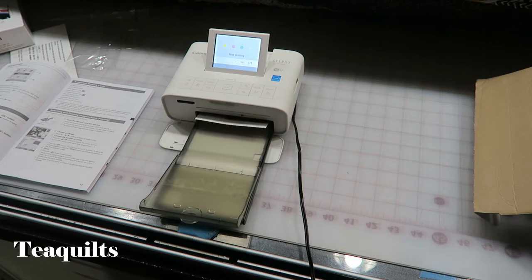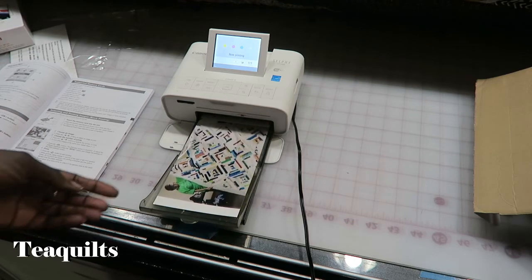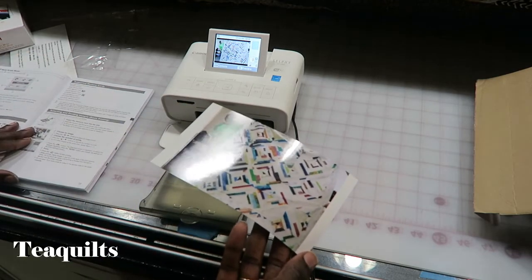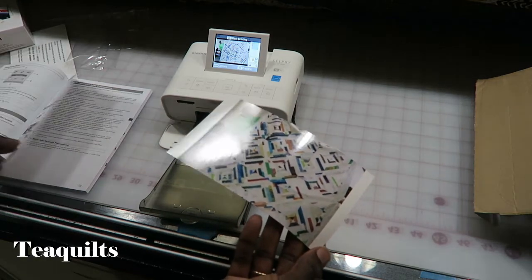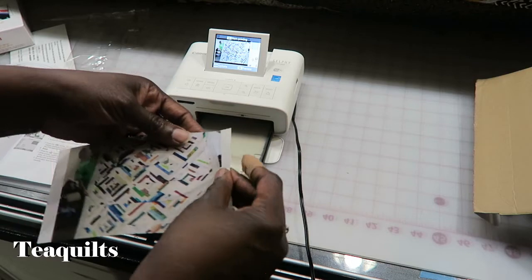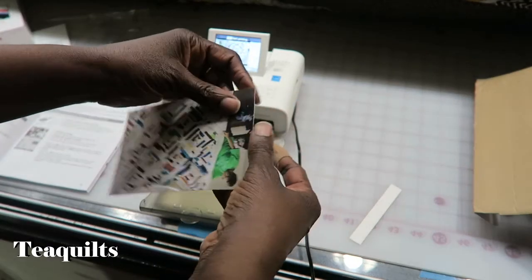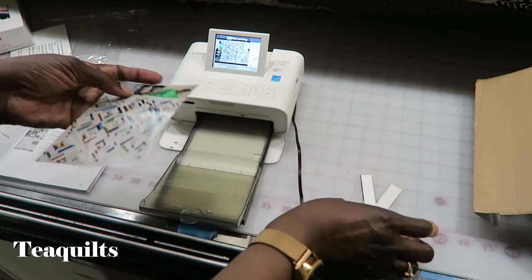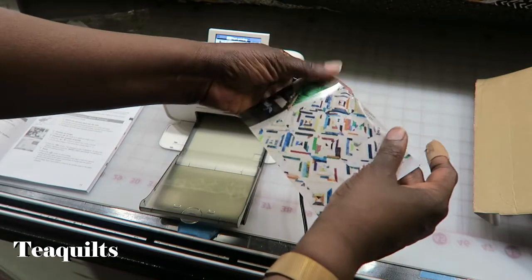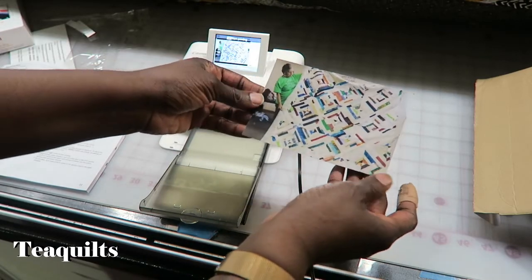It actually goes four times — it does a white coat on top, which I did not know. Very nice. Our photo comes out. We have just printed one of our pictures, and it doesn't say you have to wait to do anything with it. You can go ahead and pop the extra pieces out that the printer needs to print. These pictures are supposed to be indestructible — you cannot rip or tear them. I am kind of scared to try this, but it doesn't tear. I can see I have got a little wavy edge, so I have damaged my photo a little bit, but that is pretty cool.